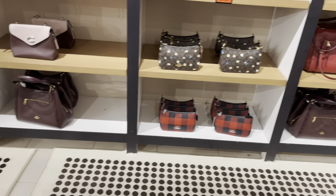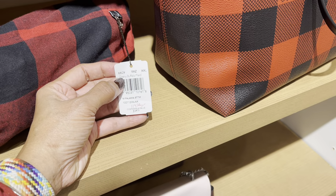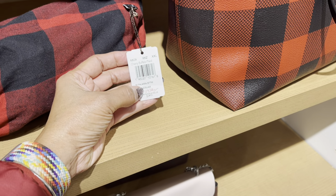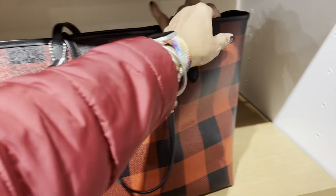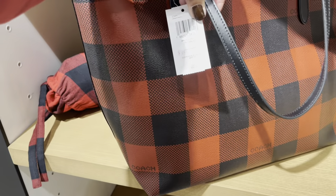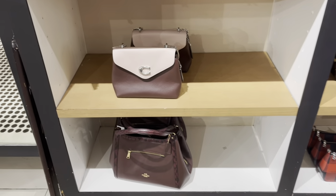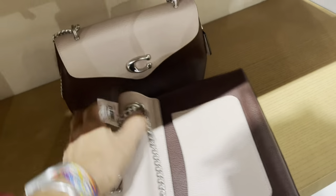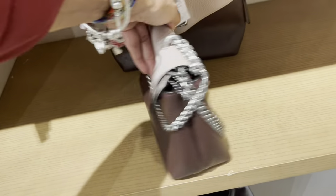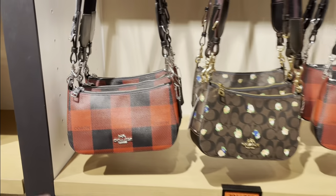Cherry duffel, plaid pajama — this is $119. I will take the tote — how much is the tote? $344, 70% off. $375 and it's 70% off. This is the back — burgundy and pink. Got a chain strap, very cute. 70% off. These crossbody bags — I love this strap.